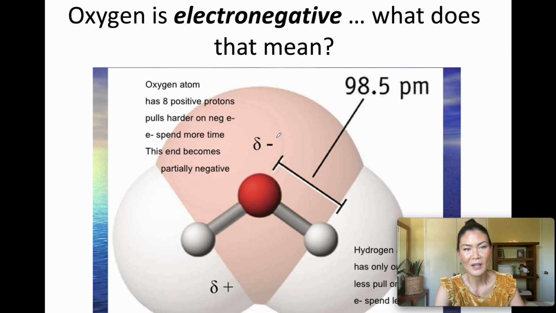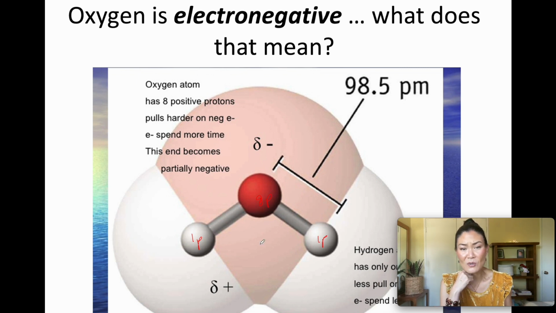So when we say oxygen is electronegative, I kind of went over this in the previous video, but what does that exactly mean? The oxygen atom pulls the shared electrons towards it. Why is that? Well, because at the center of the oxygen atom, there are 8 positive protons. So there's 8 particles that are positively charged pulling on the negatively charged electrons. Remember, opposite charges attract. Because there's 8 of them compared to the hydrogens, which only have 1 proton. So that's only 1 particle with a positive charge, whereas in the middle of the oxygen, there's 8, so there's a stronger pull.